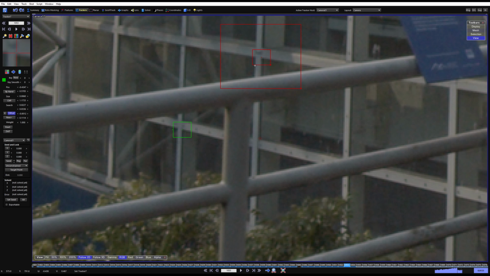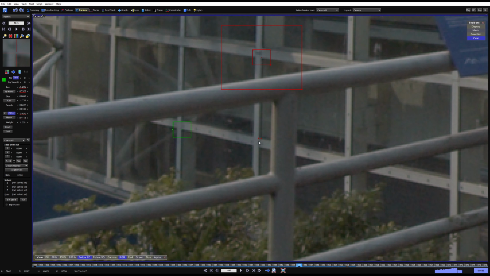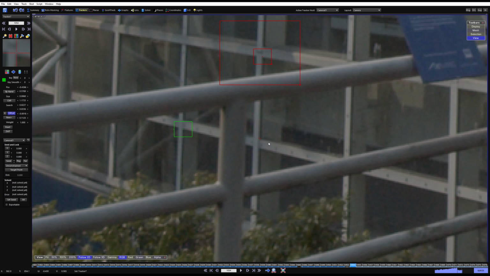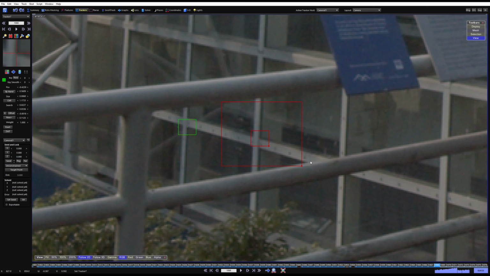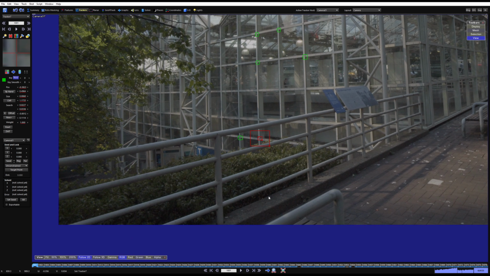That's because if your camera rotates around, or if you're tracking offset points at different depths compared to where your actual tracker is located, you're going to have a little bit of a slide here. But I can grab this crosshair, bring it down a little bit, and it is now interpolating between this little keyed area and this little keyed area. And I can also turn off my offset now. Let's go ahead one frame, and then I'll turn it off, and we can continue tracking. And that is offset tracking.